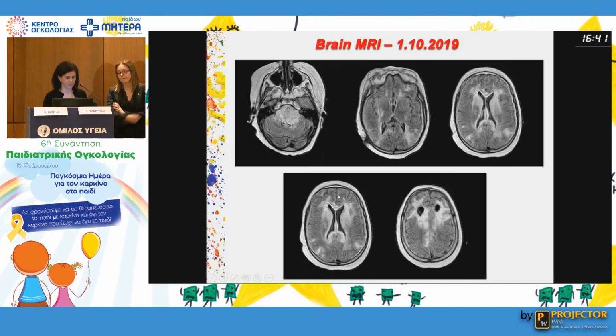Don't be afraid of all these images. At the level of the posterior fossa, this is the DIPG, and at the supratentorial level, forget the periventricular deep white matter lesions. These are findings of leukoencephalopathy in the course of the disease. The new finding in this MRI was areas of high signal intensity with a bilateral distribution affecting the posterior parts of the parietal lobes and the frontal lobes, affecting mainly the subcortical white matter, suggestive of PRES syndrome.